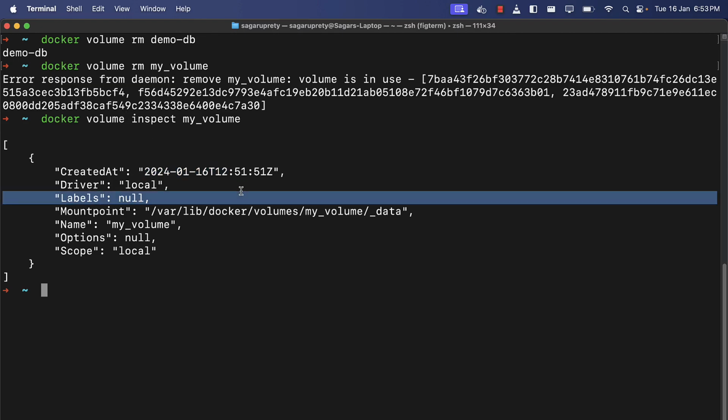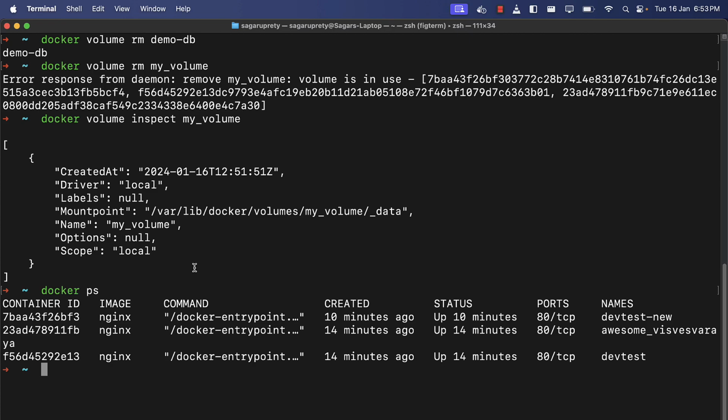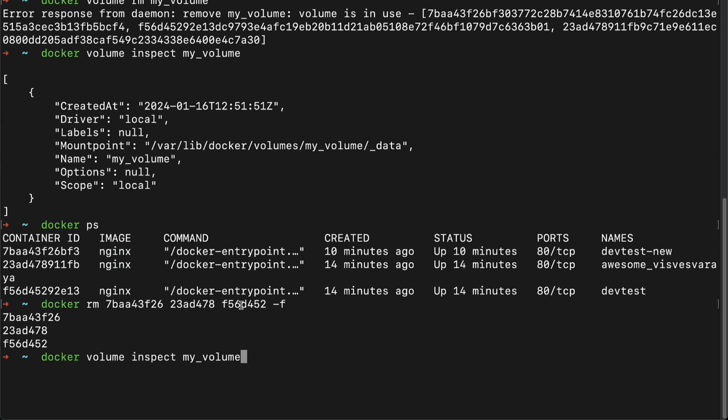We created this container earlier when we saw the Nginx demo. So I can run docker ps, and you can see that the 3 containers that are using my volume are still up and running. So that is why we are not able to delete the volume, because we might accidentally delete a volume which might have some additional important data for the container. So that's a prevention use case. So I need to first stop the container using the -f flag, and then afterwards I can use volume rm to remove the volume, right?